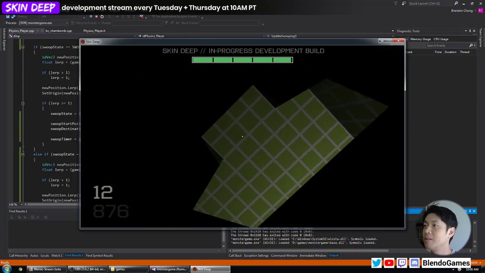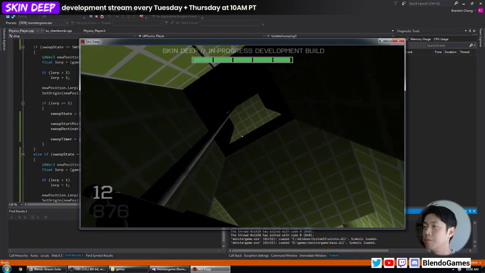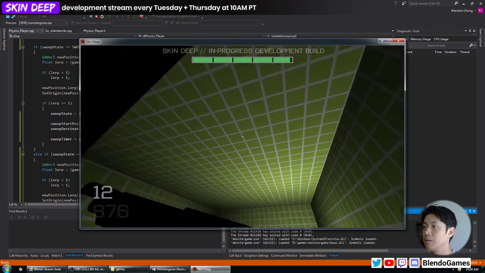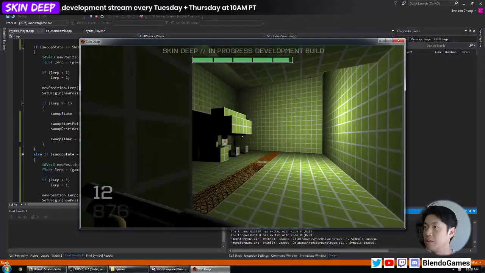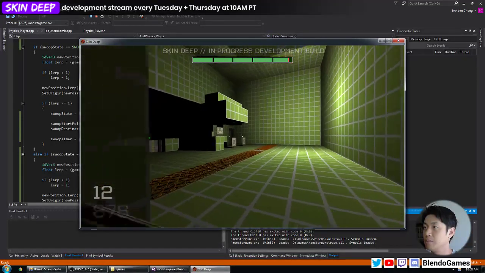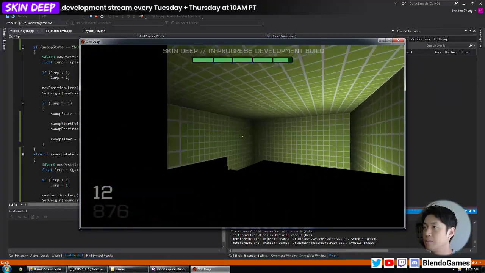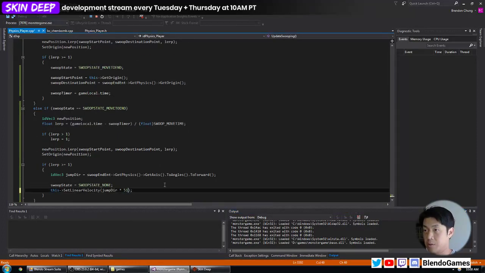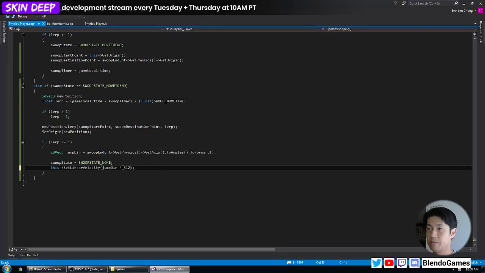Not quite. Okay, so they are getting thrown forward, but it's just a very short distance. Alright, it's getting there. How about let's try 512.